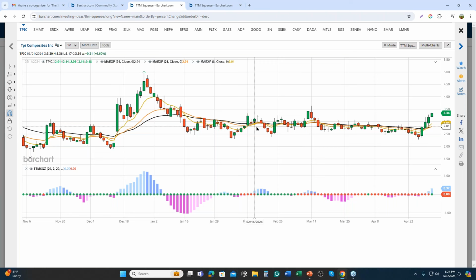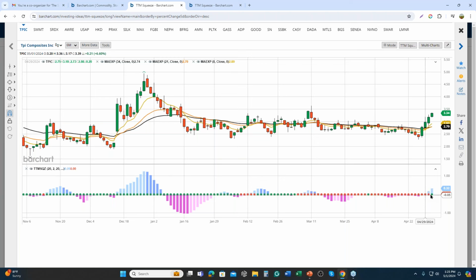The other aspect that we can think about is if we have a contradiction of our firings. For instance, here we have a nice long squeeze, we get a firing, right? And there is no histogram confirmation. You can see our histogram here is basically zero. It's not really giving us any indication. And maybe we would have thought it might be a buy squeeze, because we're in the long squeeze, but we can see that our price action and our EMAs are kind of flat and still below one another.